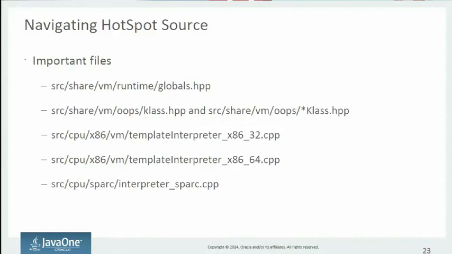But the nice thing about that is having found one of these flags, which does something interesting, you can then start text searching through the rest of the code to see, okay, so where is this flag actually used? What does it actually do? The next line there, the class structures, those are in that oops directory that I mentioned earlier. So those are some of the basic structures that represent Java classes in instances of C++ classes. Okay, so that's a good place to look, is class.hpp, and there's several subclasses of that.